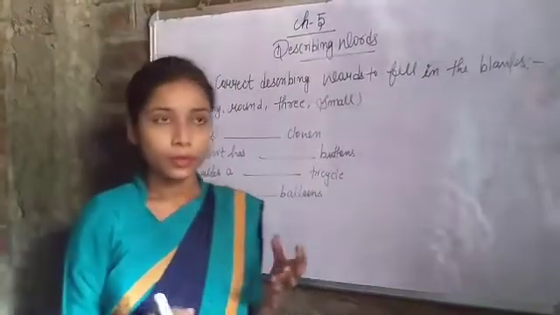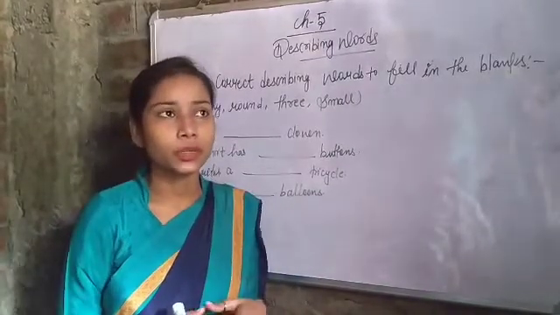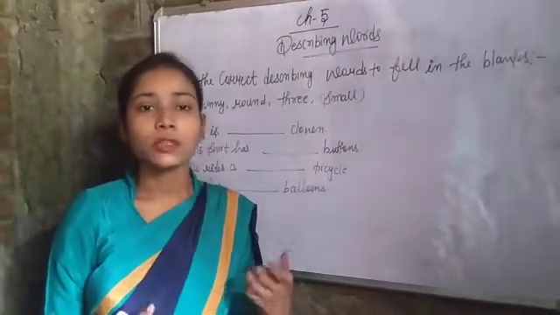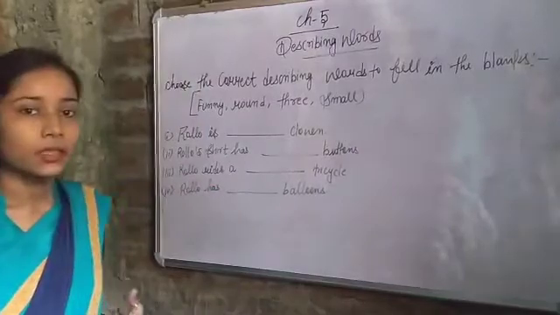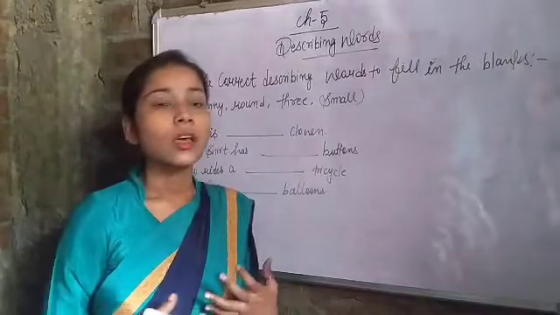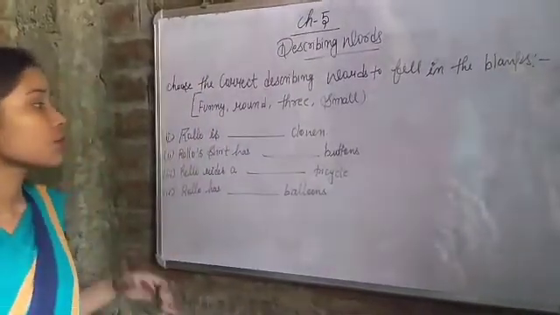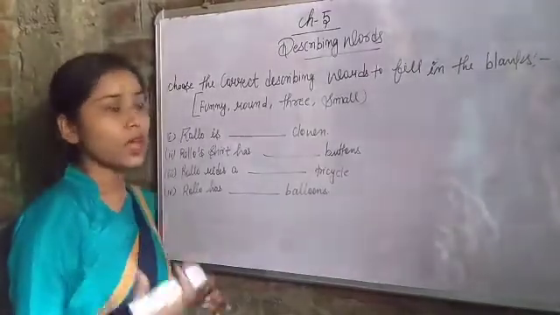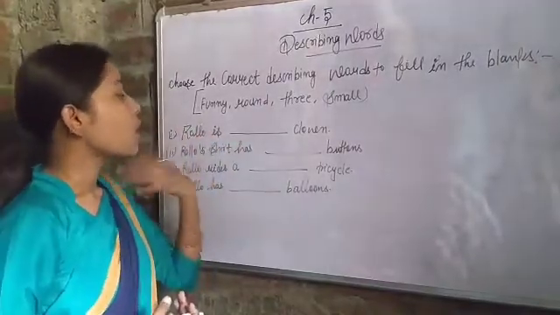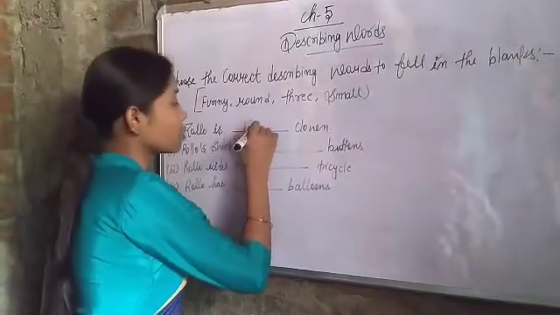Rollo is a funny clown, because we have a comprehension at the end of the exercise, and in that comprehension we have a short story about Rollo, a funny clown. So what's the name of the clown? Rollo. He was a funny clown. He always rides a small tricycle. He has round buttons on his shirt, and he also has some balloons in his hands. We have some questions related to that clown. The first is: Rollo is dash clown. Was Rollo a funny or a sad clown? He was a funny clown. So Rollo is a funny clown.